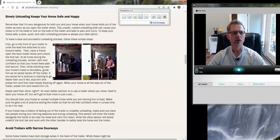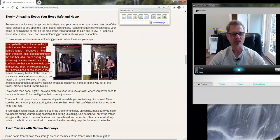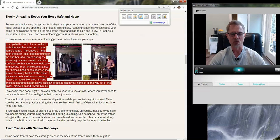It says, slowly unloading keeps your horse safe and happy. To have a slow and successful unloading process, follow these simple steps. Go to the front of the trailer, untie the lead line, have a friend open the back doors, unlock the butt bar. At all times during the unloading process, remain calm and confident so your horse feels safe and secure. While standing near your horse's head or shoulders, guide him as he slowly backs out of the trailer. If you sense he's anxious or starting to go faster, stop him, praise him, start backing off again. When your horse is all the way out of the trailer, praise him and reward him.